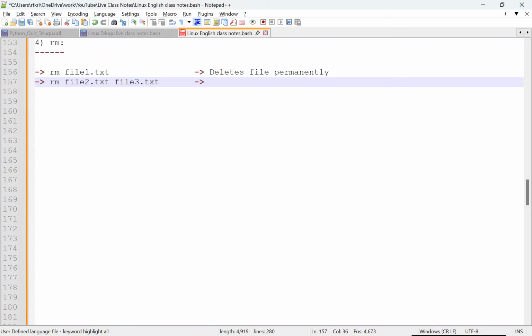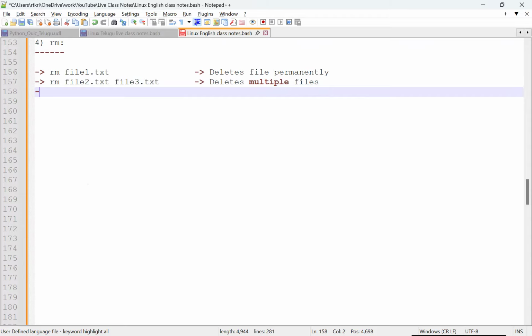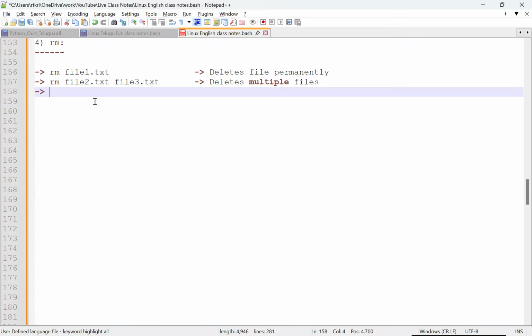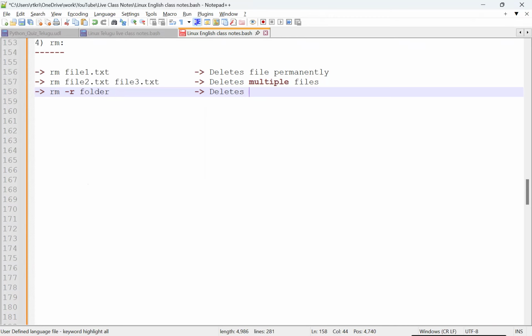Okay. Deletes multiple files. Next. Delete folder or deletes folder. Okay. Like that we use this rm command.